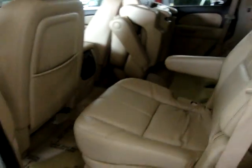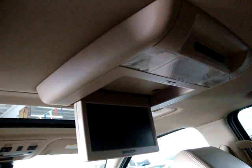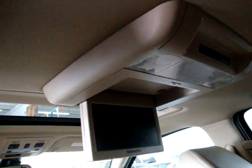All right, in the middle row section here, we got a couple of buckets just like in the front, and in the rear we've got a full bench. So this is a 7-passenger vehicle. On the overhead console here is your roof-mounted factory DVD player. Up in the top here, we got AC vents for the middle row passengers, and in the rear we got another set of AC vents for the rear row passengers and map lights. Okay, you can also make these seats tumble forward as I did over here, by pressing this switch here. Or you could do it from up in the front.